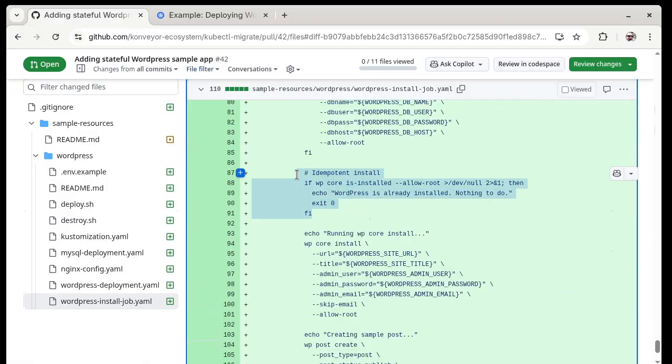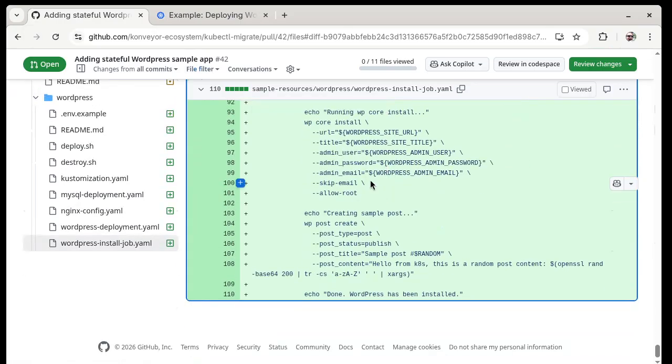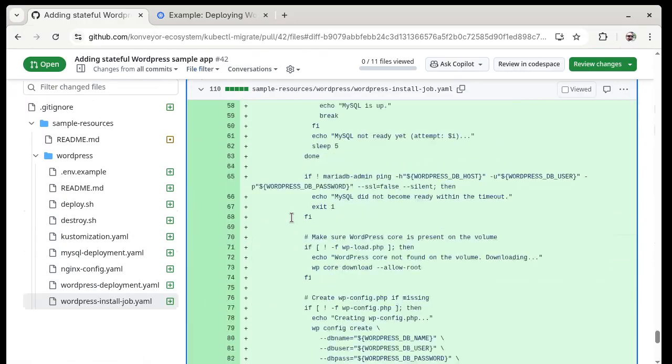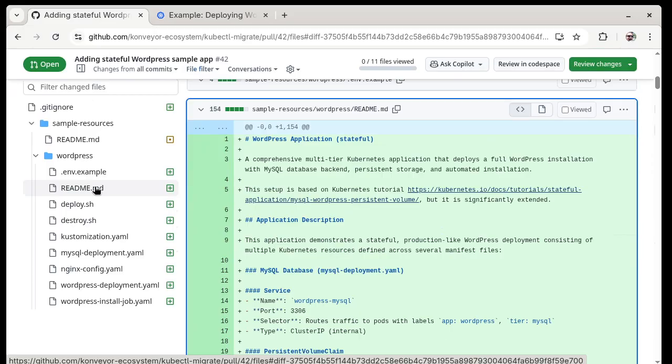Now it checks whether WordPress was already configured or not. If not, it triggers the WordPress install, which sets the admin password, etc. And finally it generates some random sample post content, pushes it to WordPress and publishes it. I think this was the overview of how WordPress is set up. Feel free to check the README later.